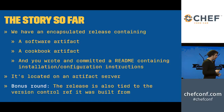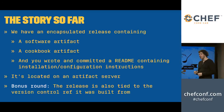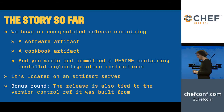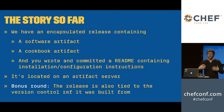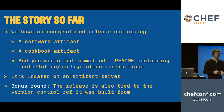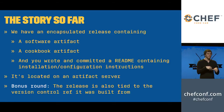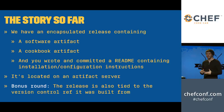There's one other key thing about why the cookbook should live with the software itself. It brings teams together. So if you remember earlier, I was saying maybe your workflow needs to change. What I was really saying is your organization needs to think about how their teams interact together. If you're an operator, you should be embedded on a team participating in that code base. Even if you don't know Java or Erlang or whatever it is, it doesn't matter. You're hugely valuable to that release process. And you should be working in that code base with them on these cookbooks.